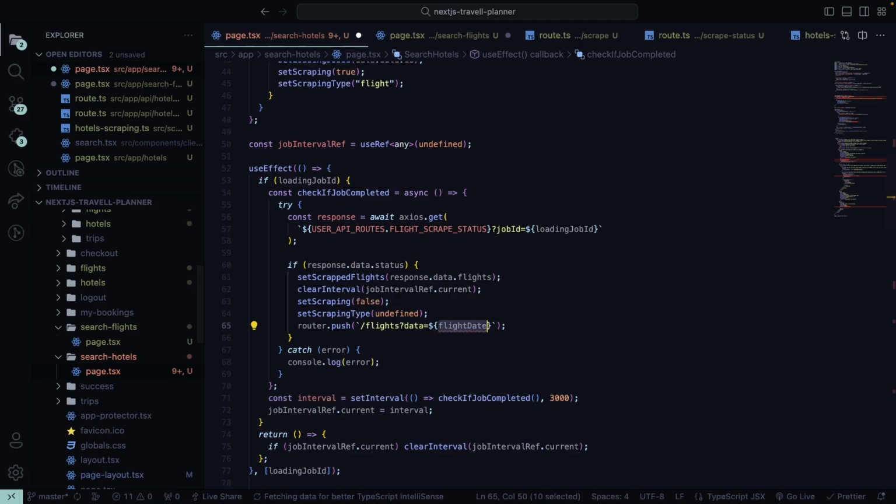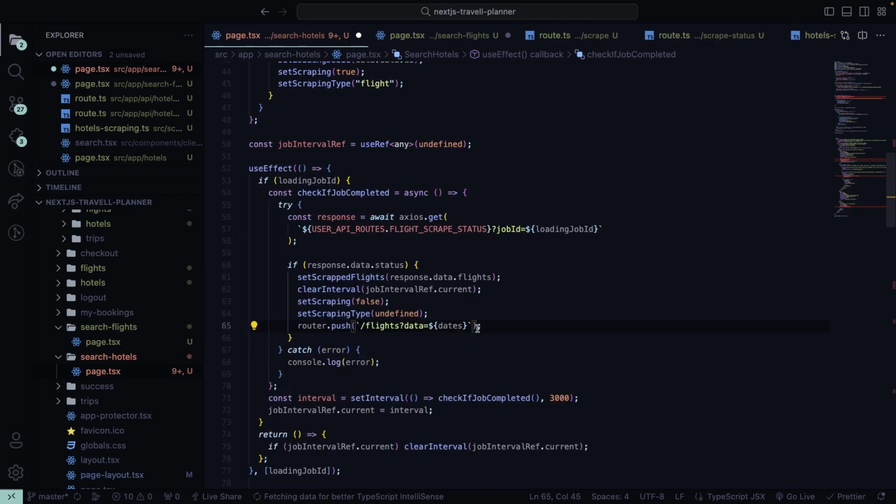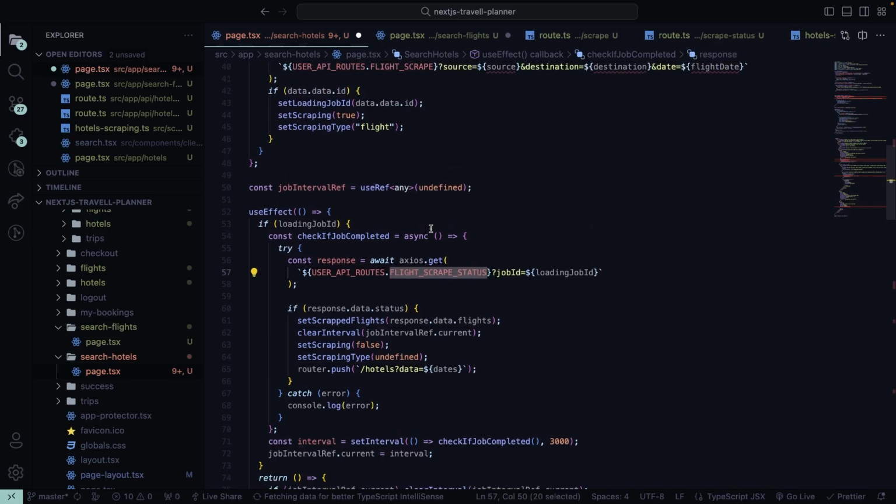And these things have to change inside of this. So instead of this, it is going to be the dates, and instead of flights, this is going to be hotels, and instead of flight script status, this is going to be hotel script status.